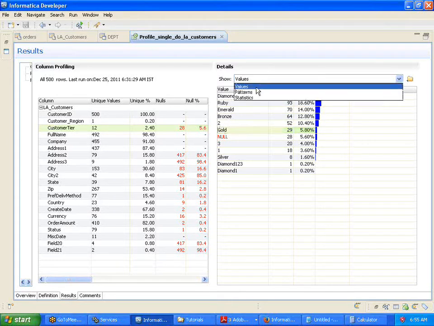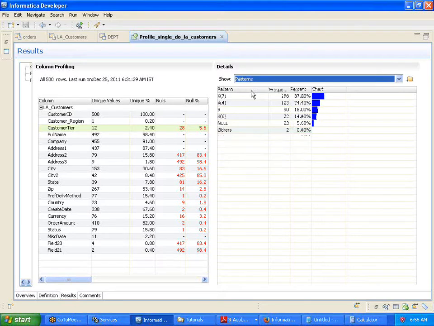Then the next is the detail side. We have patterns. This is the important thing.